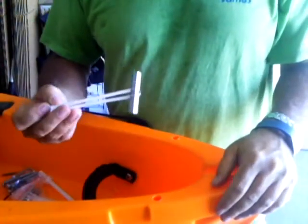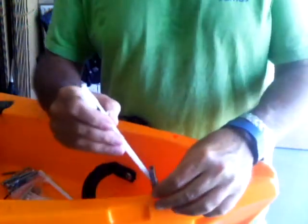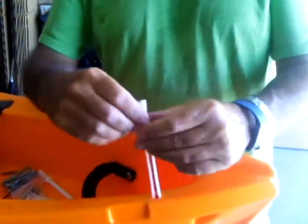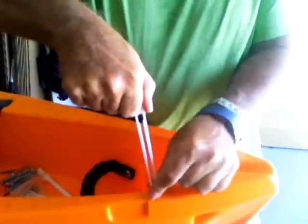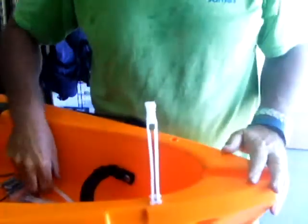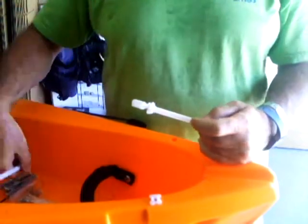Taking our toggle bolt, since we've drilled our holes, we can easily fit our toggle bolt into the hole, adjust it so it fits snugly, and pull down as tight as it goes on the band. And then we just snap this off.